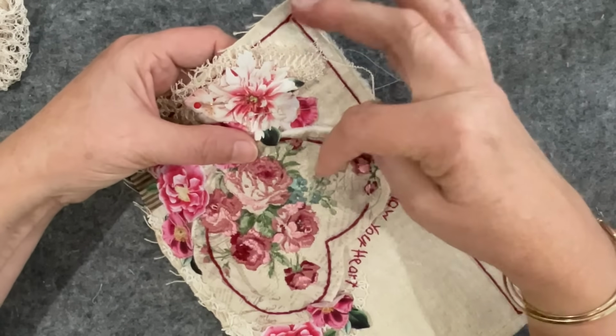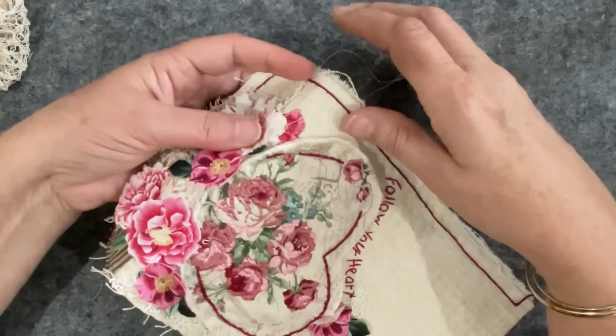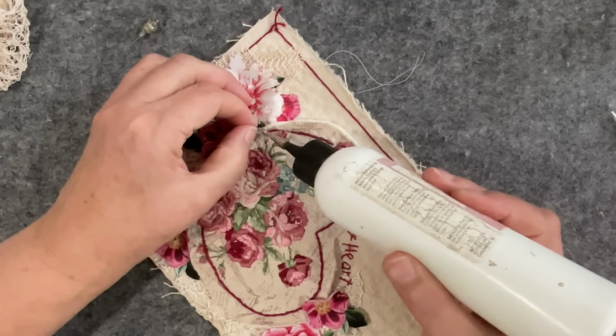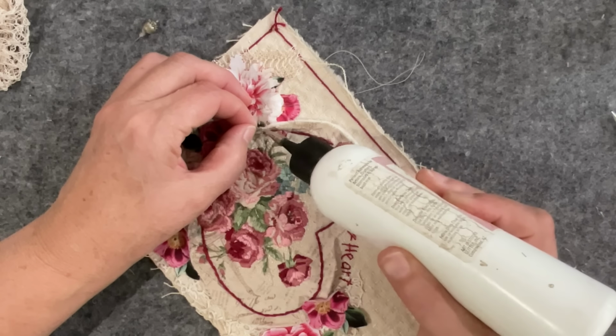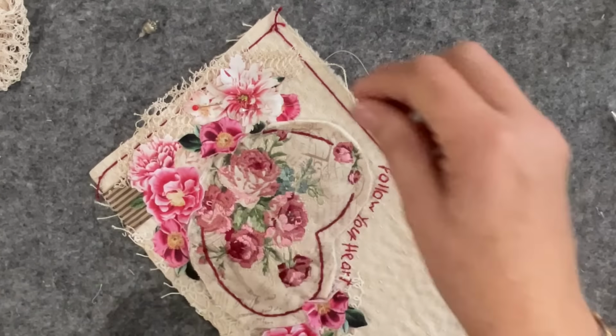Now that leaf, I think I'm going to leave it in the air like that. I sort of like that three-dimensional look. But I'm going to reinforce him again, just in case. It does feel pretty good, actually. I must have got a little bit of glue there. That's good.